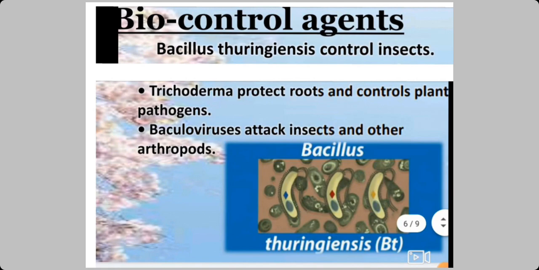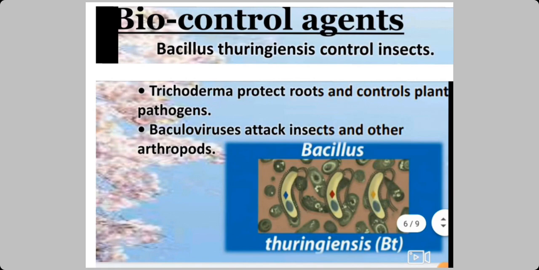The next we are going to see about biocontrol agents. So in agriculture, how are these microorganisms used? First we have seen about natural fertilizer. Next, nitrogen fixation. Here the cyanobacteria is used. Next, biocontrol agents. Here microbes are used to protect the crops from pests. Pest means insects. So how is it helpful? See here, some of the examples are given. Bacillus thuringiensis, it's a bacteria. Here this Bacillus thuringiensis helps to control insects.